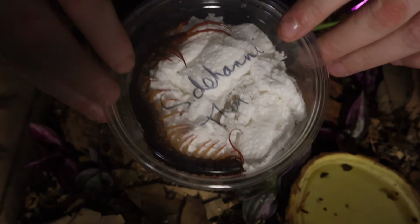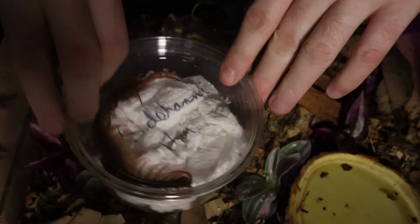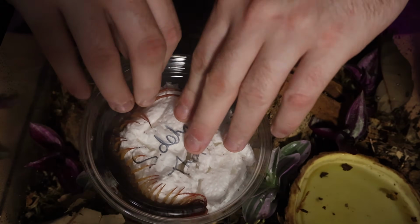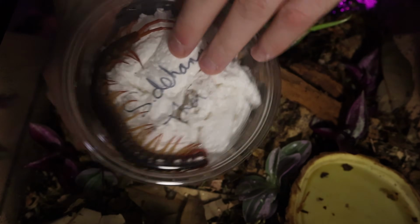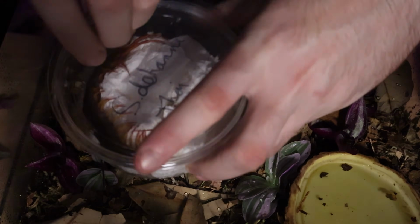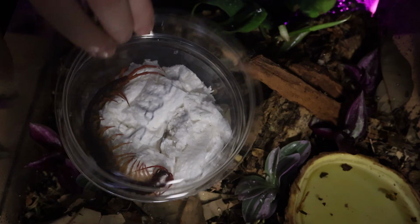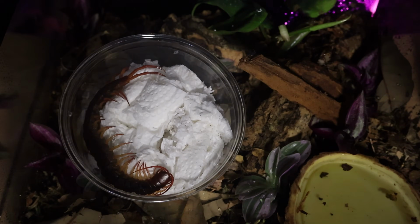Look at that. Absolutely incredible. Now a lot of people are scared of these animals, but if you're nice and calm around them, then there is nothing to worry about. In fact, they can be very docile. But saying that, I would not handle them.